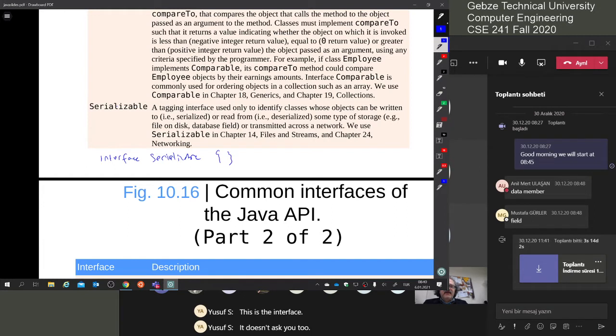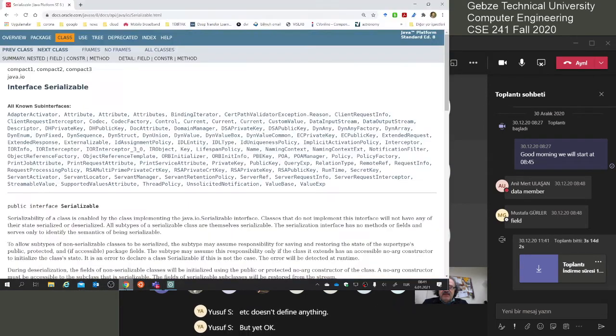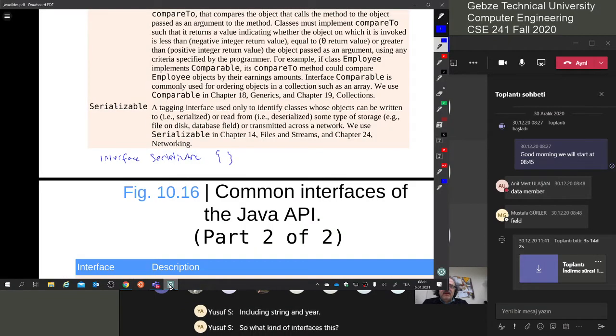It doesn't define any final instance variables, static variables, etc. It doesn't define anything. But yet, many classes use this one, including string and year. So what kind of an interface is this? Why do you think they are defining such an interface and lots of classes are using it?